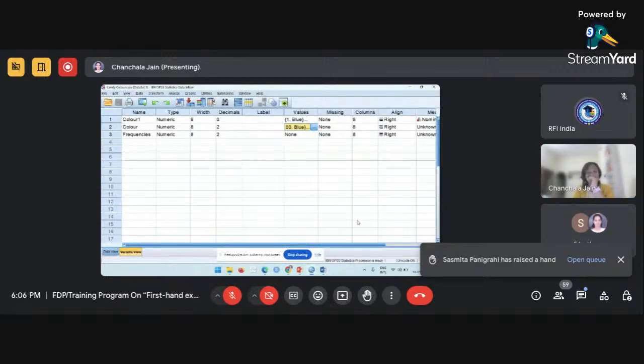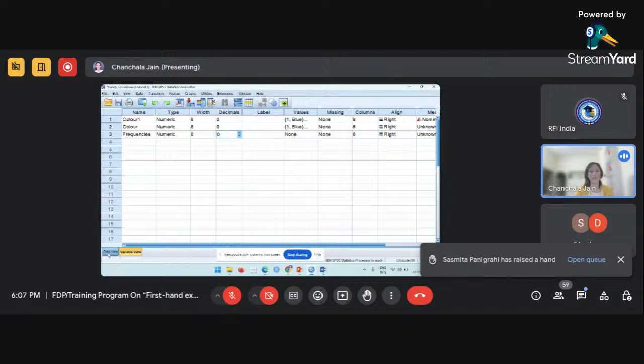Yes, it is open. Okay, fine. Thank you. So if it is open, please cross check in the variable view or in the data view: are you having the 3 columns, 3 variables? Yes, it is there. Fine. So now, friends, come to the variable view. In the decimals, firstly, I'm making this 2 as 0, using the up and down arrow. In the case of both the second, that is color, and the frequency element, you can come and make it 0 for the decimals, right?